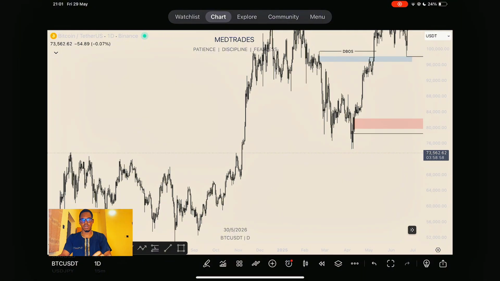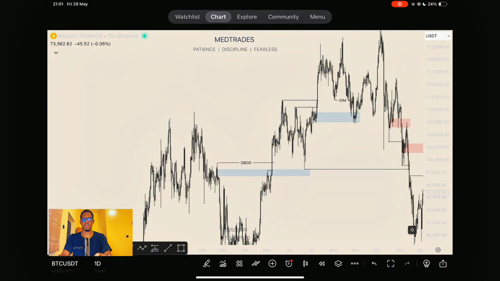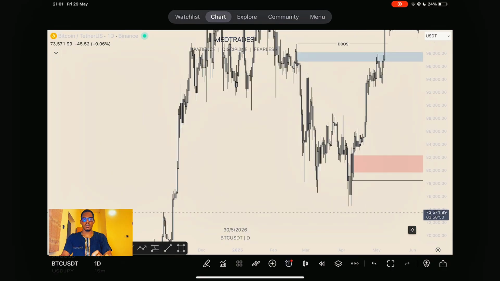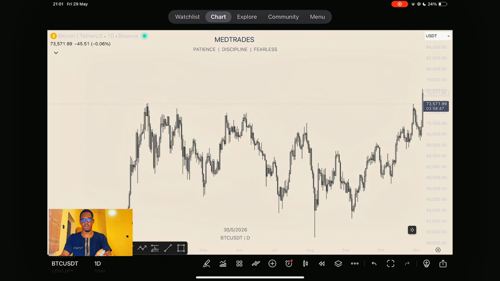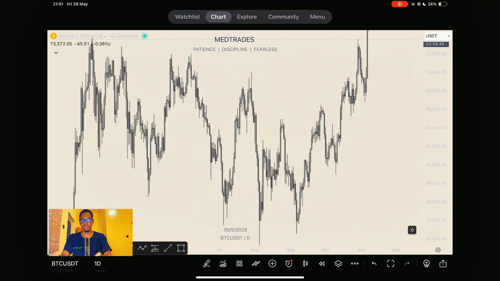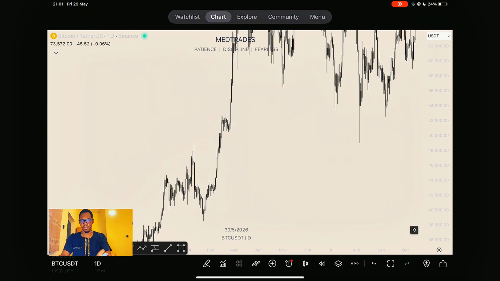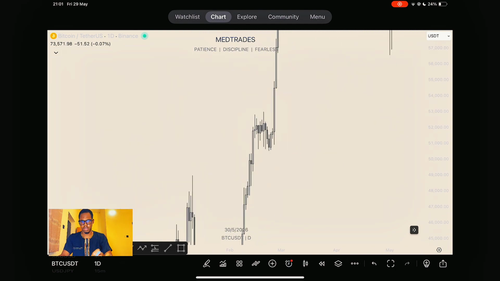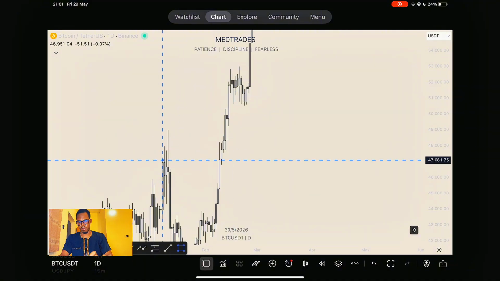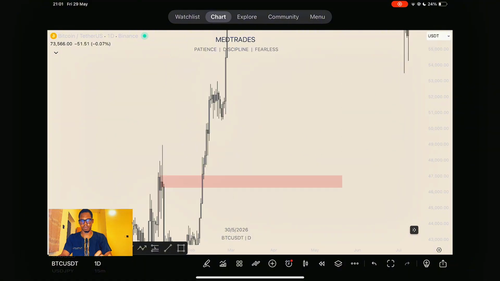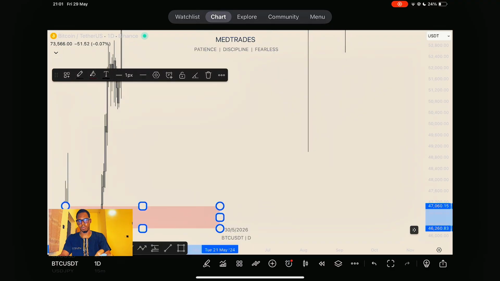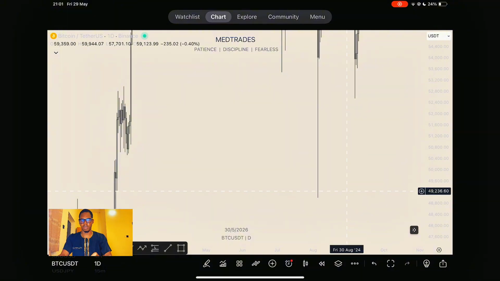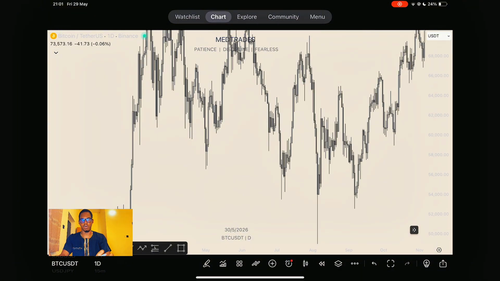Okay, let's do one more example before we end this video. All right, so let's look at this level here on BTC. What can we identify on BTC here? We identify that when price came here, it took out multiple highs right here, and we were expecting that price should dip into this level here, but it didn't happen. Price didn't come into this level to buy. Rather, it just came here, swept this liquidity, and started to pump up for more buys to the upside.